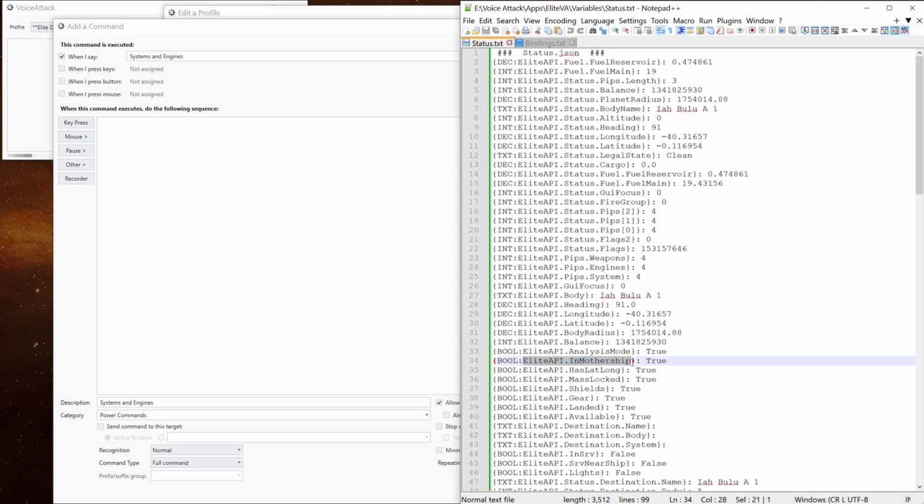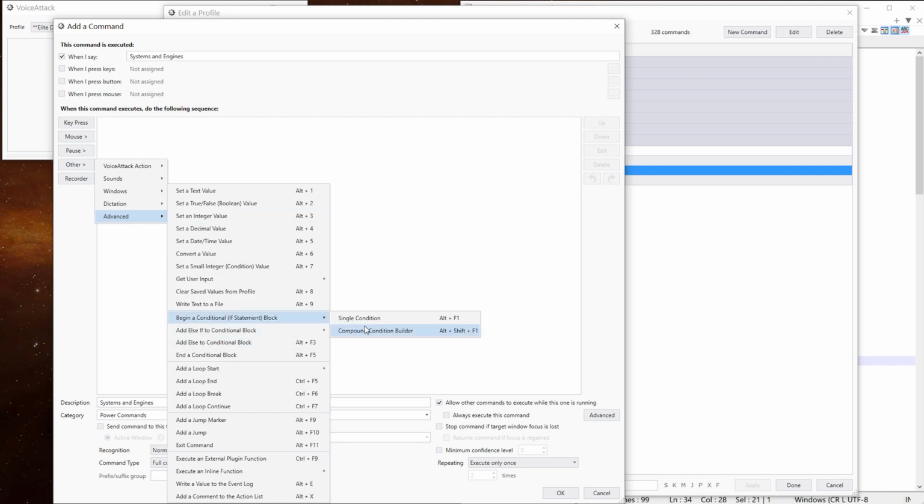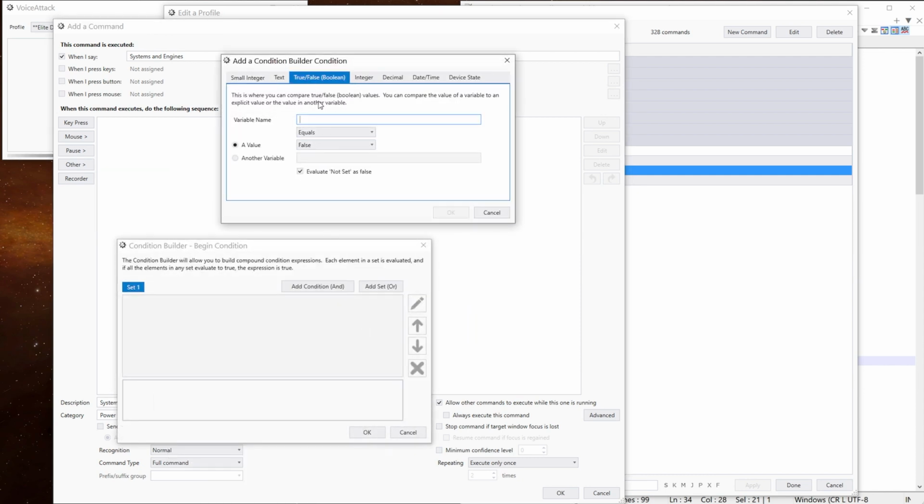So we can grab that one there. We can then go Other, Advanced, Begin Conditional Compound. They want to do a true or false. Are we in the mothership? We want to leave it as false.